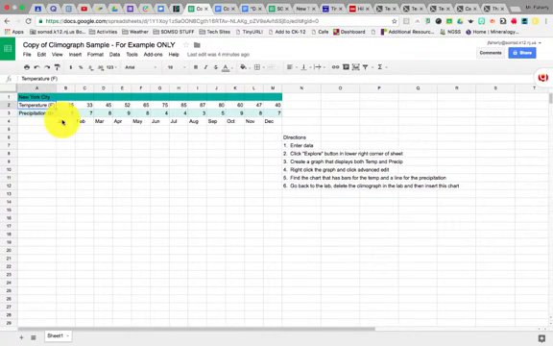So you can see I have put the month down here: January, February, March, April, and so on. I have put what I made up as the average temperature for the month here in degrees Fahrenheit, and also just a guess as to how much precipitation in inches you would see. This is what you would have to do if you're doing the digital version of the climate graph, in order to construct the actual climate graph, which I'm going to show you right now.